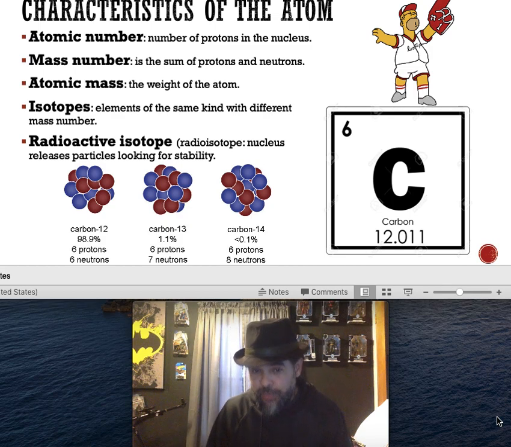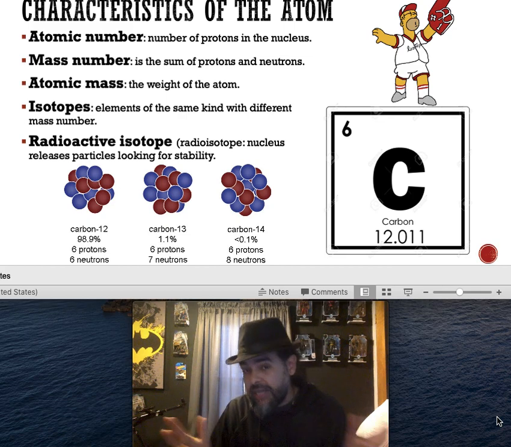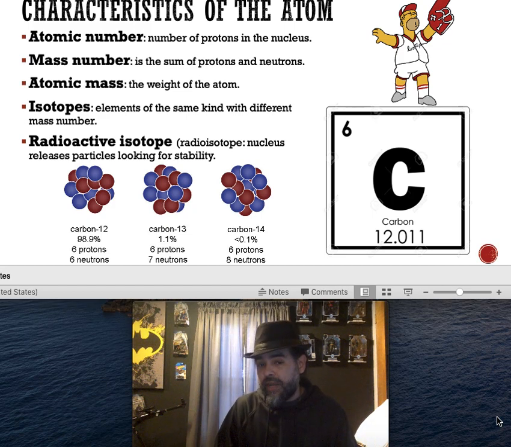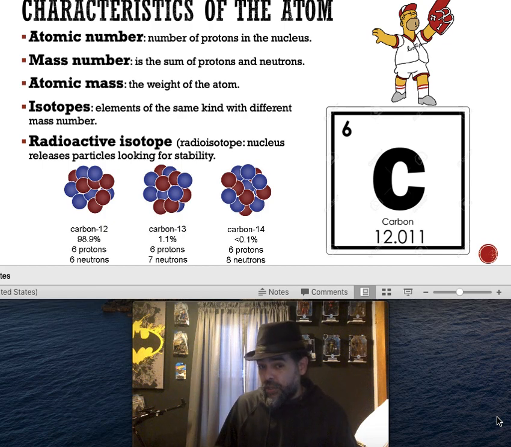What is an isotope? Now, the best way to explain what an isotope is, believe it or not, is to talk about ice cream. Right? You might have a favorite ice cream flavor. Let's say mine is chocolate. So I go to the store and I can find several different brands of chocolate ice cream. Now, all of them are going to be chocolate ice cream, but they might not all taste the same. So it is the exact same thing in different flavors. Thinking about isotopes, it's kind of like exactly the same thing.